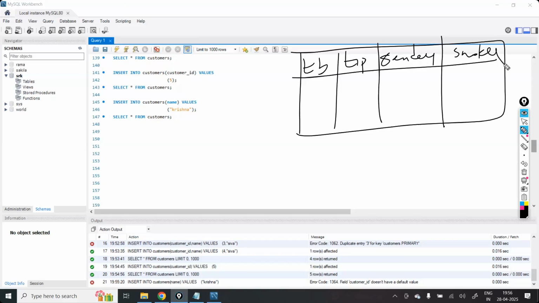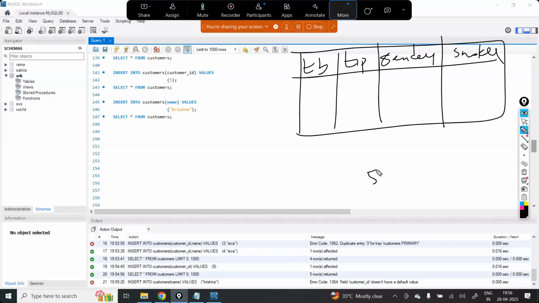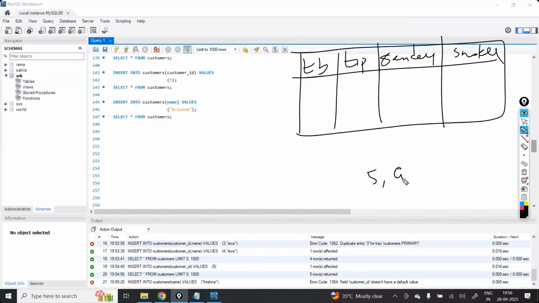Everything will accept the duplicate. Everything will accept the null values. Now I want to provide only for the tip $5 and gender is male. Tip of $5 with gender of male. What is the query I have to write for this one? Remaining 2 should be null. Then what is the query?